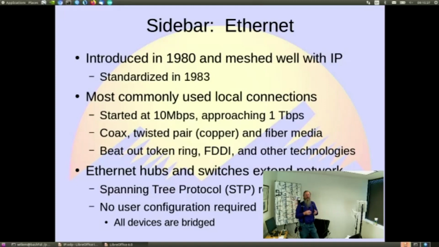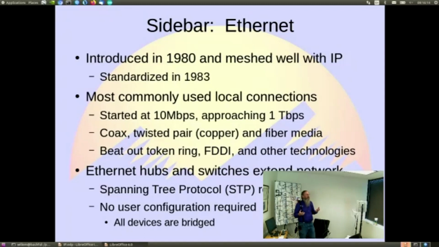Ethernet has basically been the most successful way of connecting devices together. Right now, over copper or most likely fiber, the speeds are starting to reach about 1 terabit per second. So tremendous throughput on a device that allows you to connect either point to point or on a local network.